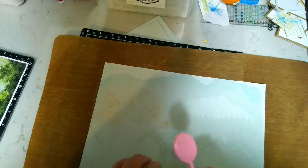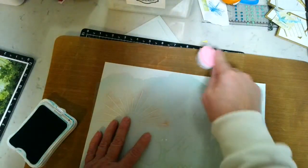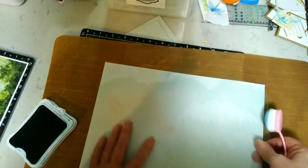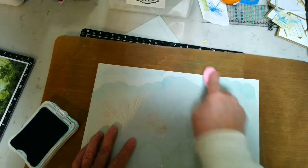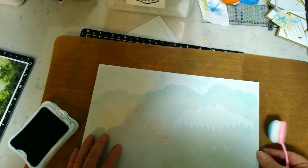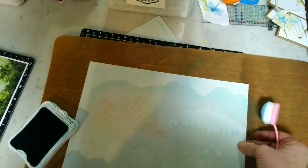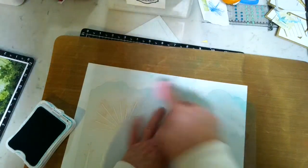So I'm going to put this at an angle, and it's very subtle. When you are putting this on, I'm going to wipe it off on this edge because I don't want it to be too stark. And I think I've already made it that way a little bit. So we're just going to put some clouds, and I'm tapping off, and then I'm just stenciling in. Because I want you to be able to see the clouds, I probably wouldn't have been as heavy-handed, and I probably wouldn't have put as many clouds on here, but for you to be able to see it, I wanted to just put that on there.